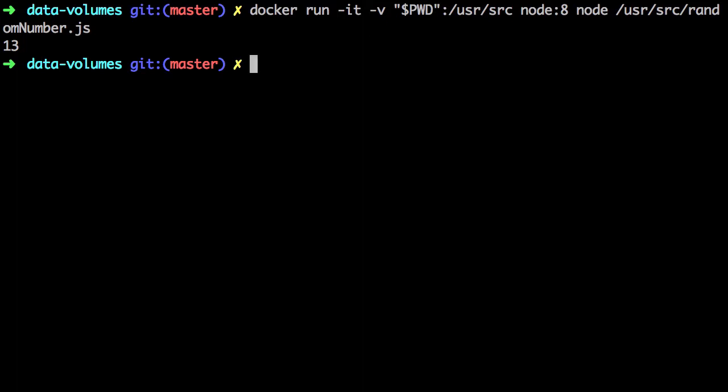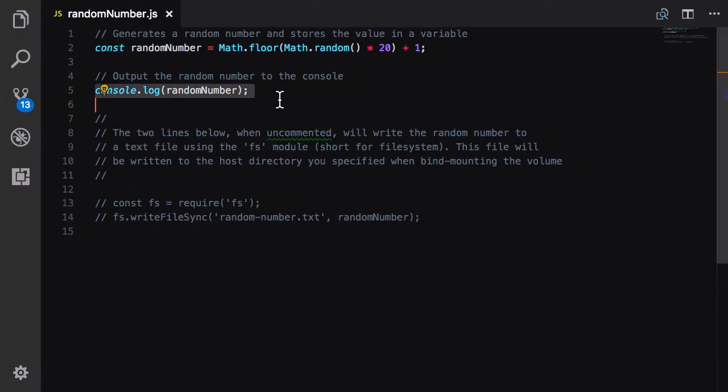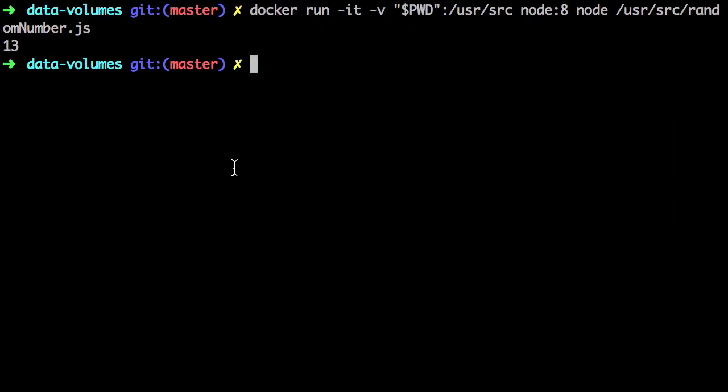and note that it immediately exits. So a container will only run for as long as the process you specified runs. In our Nginx example, the container never quit until we told the container to stop, and that's because Nginx is a continuously running process. However, this script immediately prints out a number and then exits. So that's why our container is no longer running. So there we'll see that we've mounted this file and then we ran it inside a container.